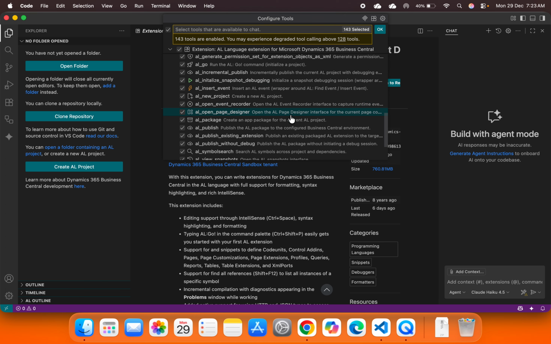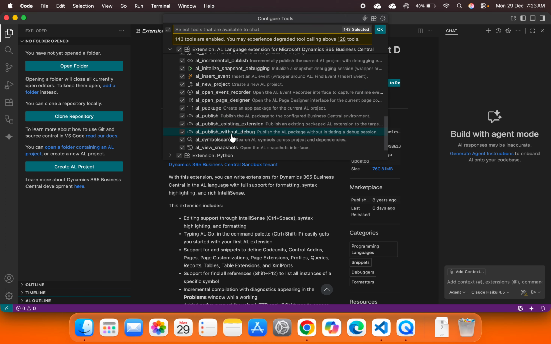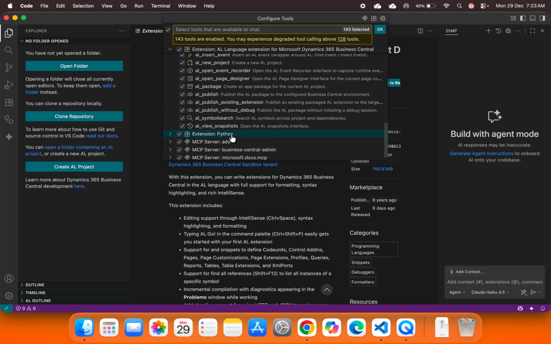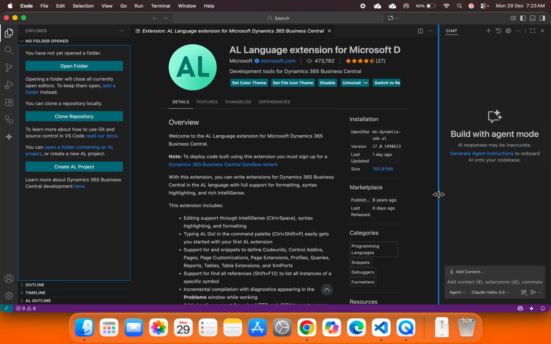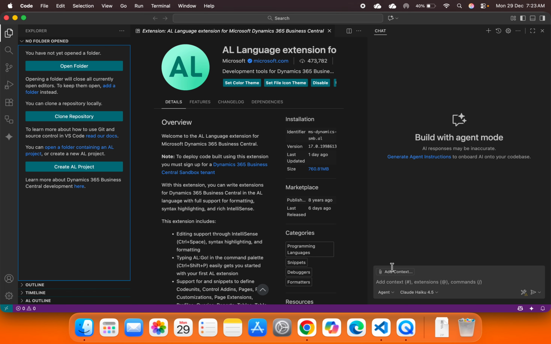So you can have a look over all these tools available, and then you might just have to have a conversation with the Copilot agent, and it will be able to do the stuff for you, right? The only requirement is that you have to use this agent option in order to work with these tools. Otherwise, if you use ask mode, then it will not work.